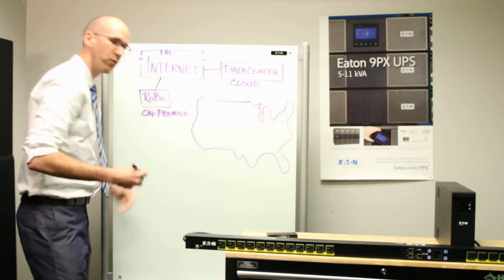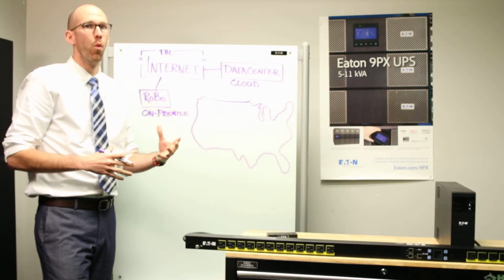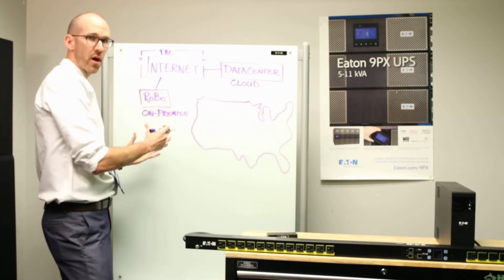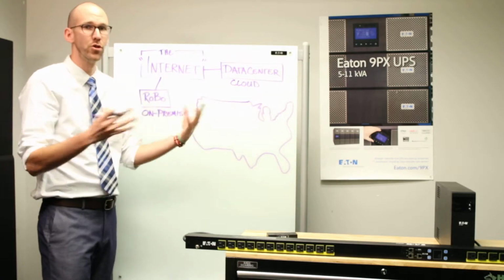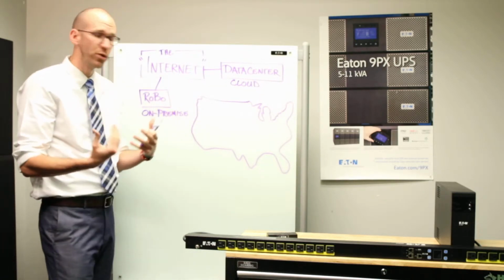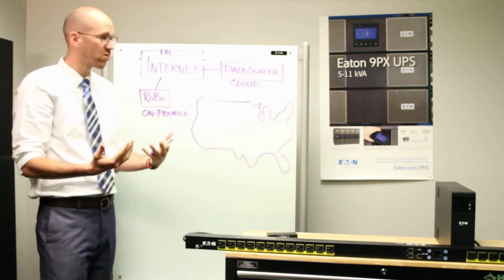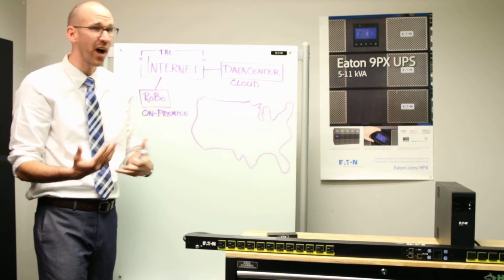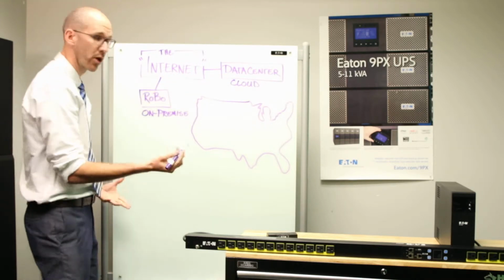If you read any IT articles today, you'll never stop seeing what's going to the cloud and what's staying on site, and what you find out is that not everyone's completely going to the cloud. Almost nobody is. Nobody's staying on premise completely. Customers are using a balancing act of what's on premise and what's in the cloud. So this is not new. We know this. A remote office, back office, and a data center go together, right?